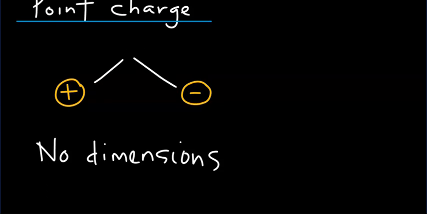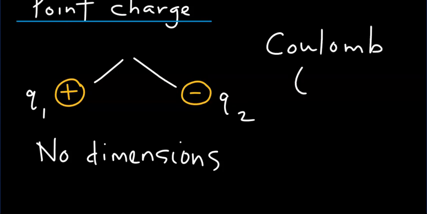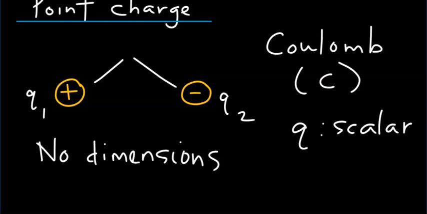We can use symbol Q to denote a point charge, for example, Q1, and this is Q2, and so on and so forth. And we can measure the strengths of these charges in units of coulombs. So coulomb is the SI unit to measure the strength of an electric charge. Abbreviation is capital C. We also add Q, electric charge, is a scalar quantity. So although they come with a positive and a negative sign, they don't have any directions, they just have magnitude, and therefore they are scalar quantities.